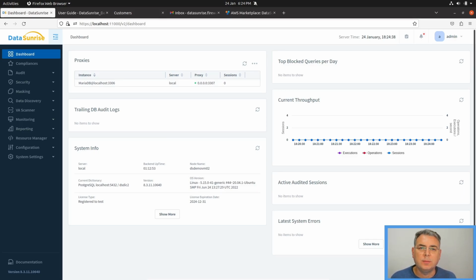In this demo, we'll talk about a feature called encrypting dictionary and audit storage. Dictionary is a configuration database. This is an external database shared between different nodes of the DataSunrise cluster. And the audit storage is a storage of your actual data, which you can collect from your triggered rules and so on and so forth.